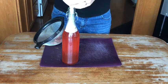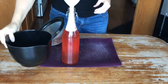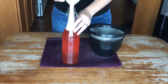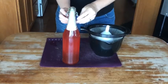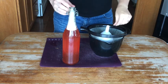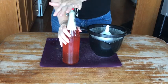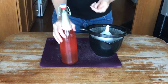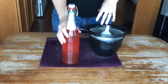But you may find a batch that you're just doing something like ginger or a herby flavor, or even a herbal tea, that you can give it a couple of extra days and not worry too much about what you're using as a flavor infuser ruining the flavor of your batch. So that is it. At this point, we have rebottled. I'm just getting a little piece of basil off there. Seal it up tight again and refrigerate until it's cold, and you can serve. I mean, you could try a little bit now to make sure that it tastes the way you want, but otherwise chill and serve as desired.